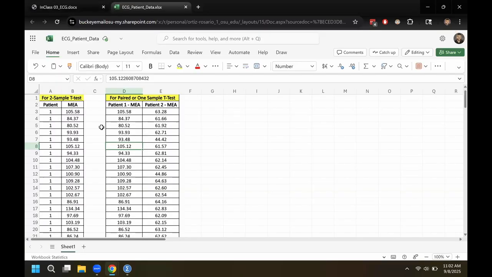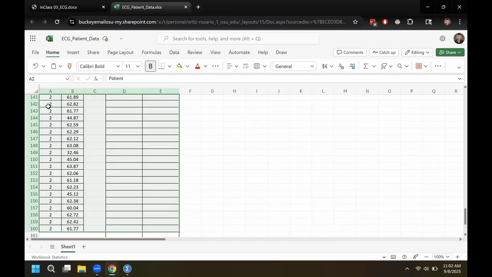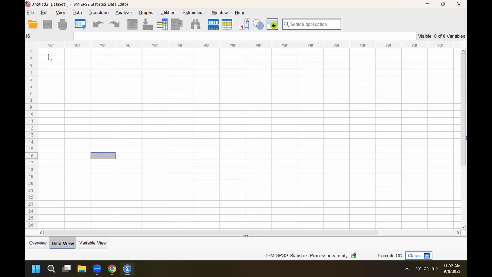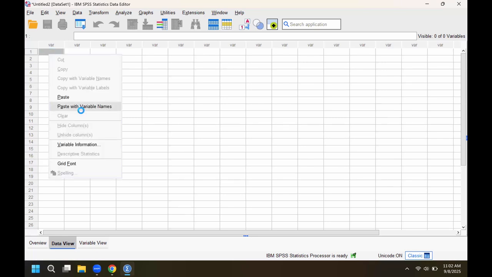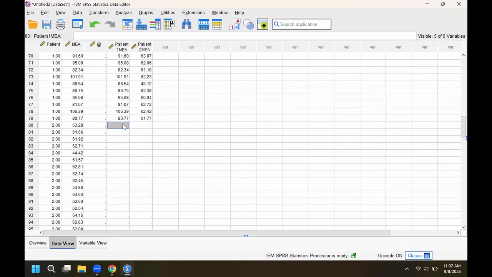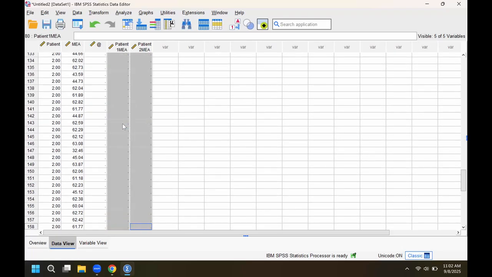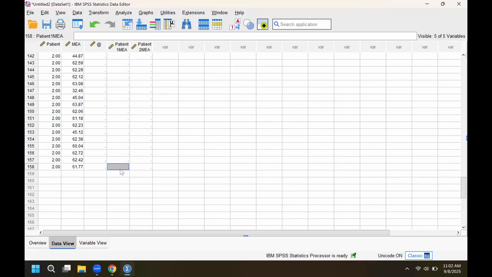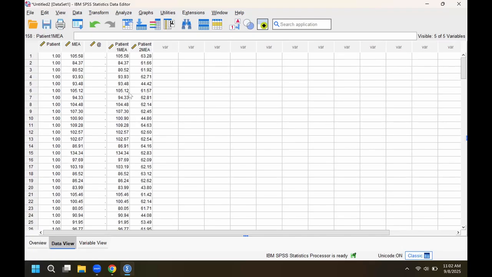So I have my data set up in this way. Sorrowfully, SPSS needs to configure the data differently for different tests. So what I'm actually going to go ahead and do is copy everything and paste with variables. And something that I want to go ahead and do is perhaps go here and delete these, just in case. Well, let's hope that works.